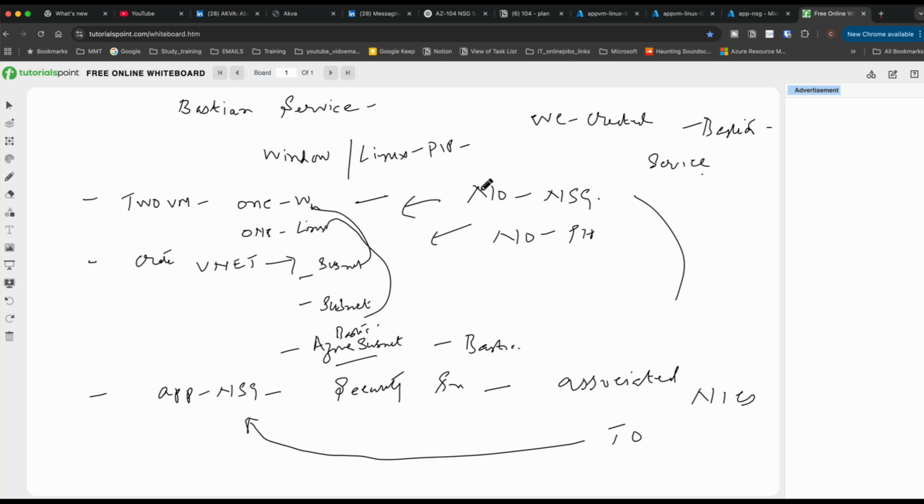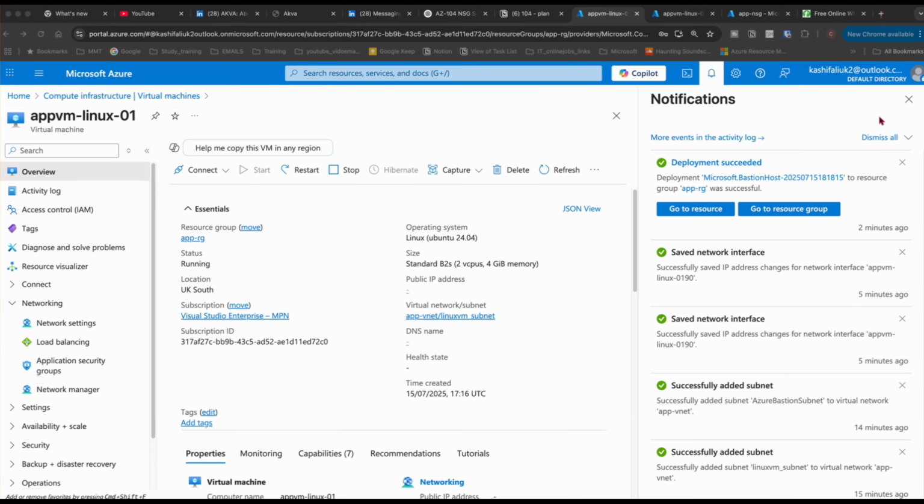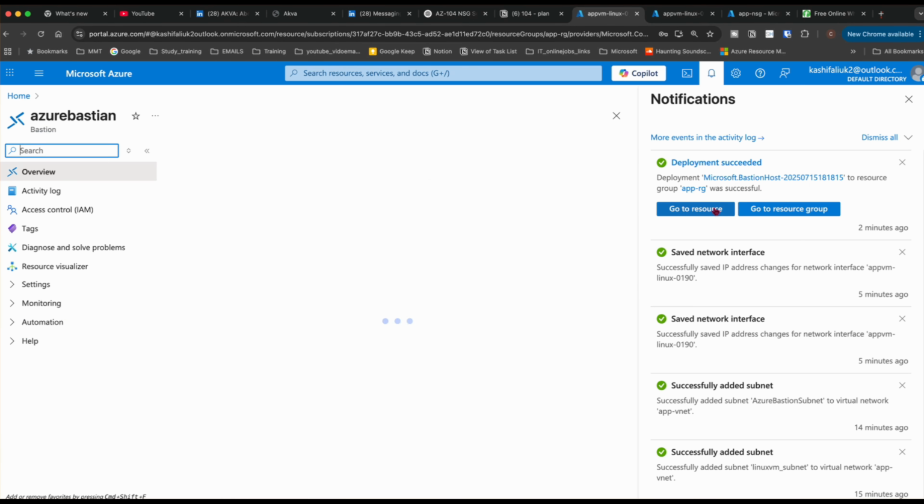So now we are waiting for our Bastion service to be deployed, then we can work on it. You can see that the Microsoft Bastion service is created.